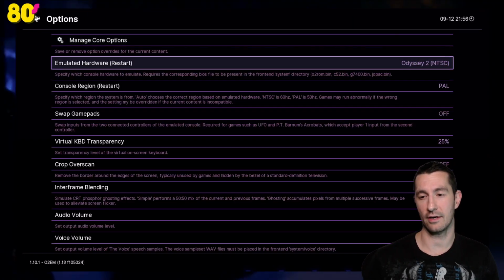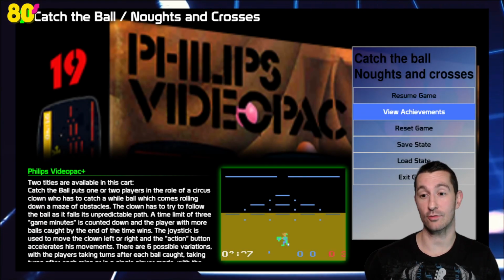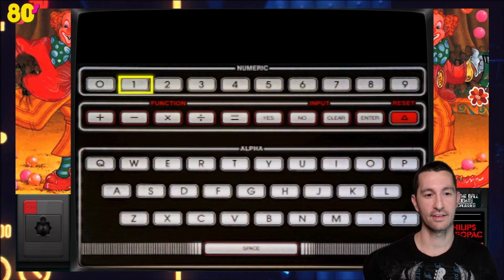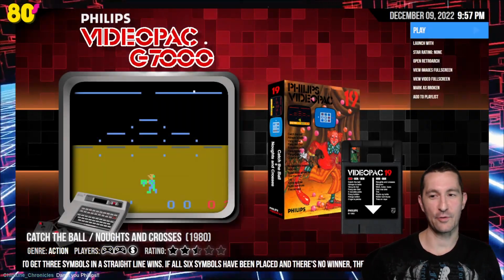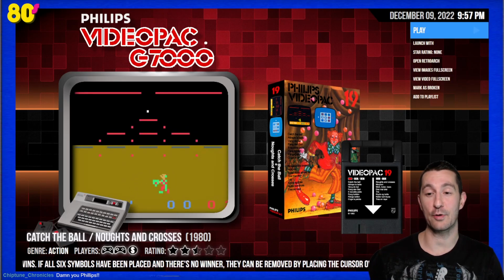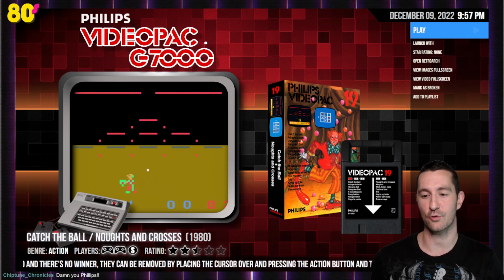Try one more thing. We can boot it up as North American and see if that one works. Going for the reset again, and trying it out. Does it load? Looks like we are not getting any good luck with this one. Sadly, Catch the Ball and Noughts and Crosses is not working for us. So we have to give that one a 0. We may have redemption if it ends up loading at some other point, but live on the show, no luck for Catch the Ball and Noughts and Crosses.